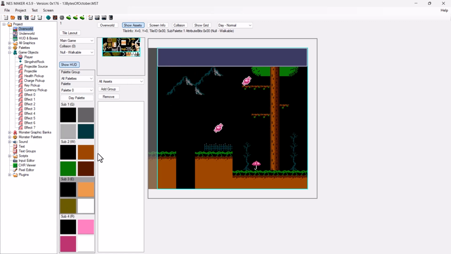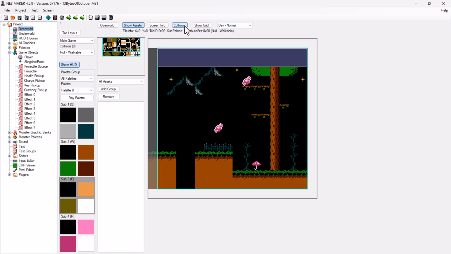And I really like the warmth of my stars here. So maybe I'll add one here, one over here. And that's starting to look like a colorful, more interesting screen. Now we've got to go through and add collisions to this screen, and we're going to add a few new types of collisions.